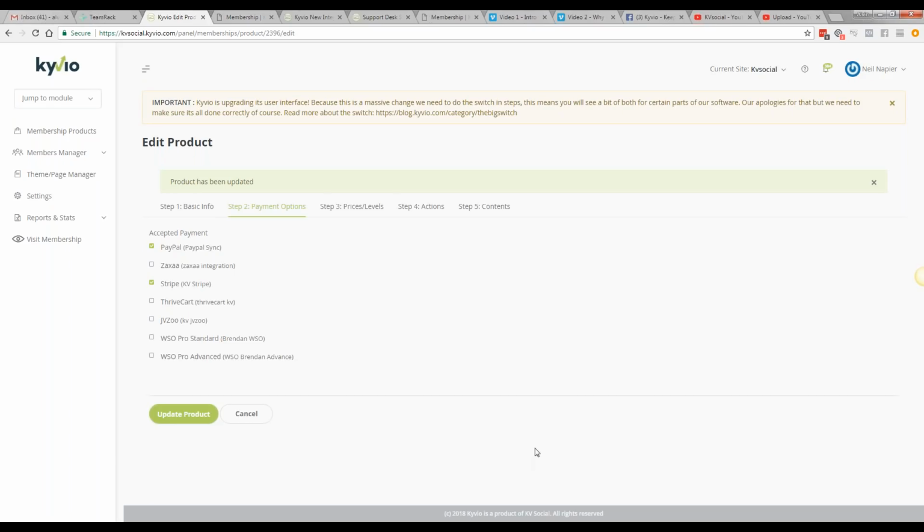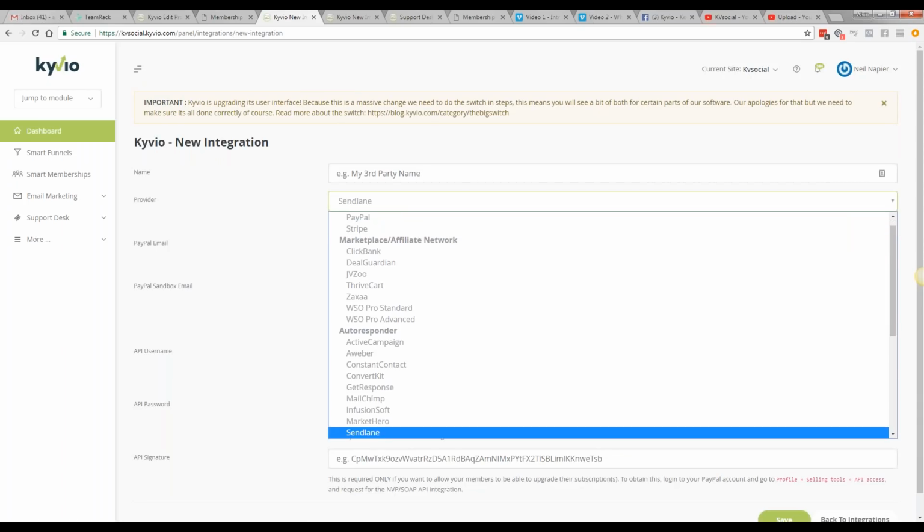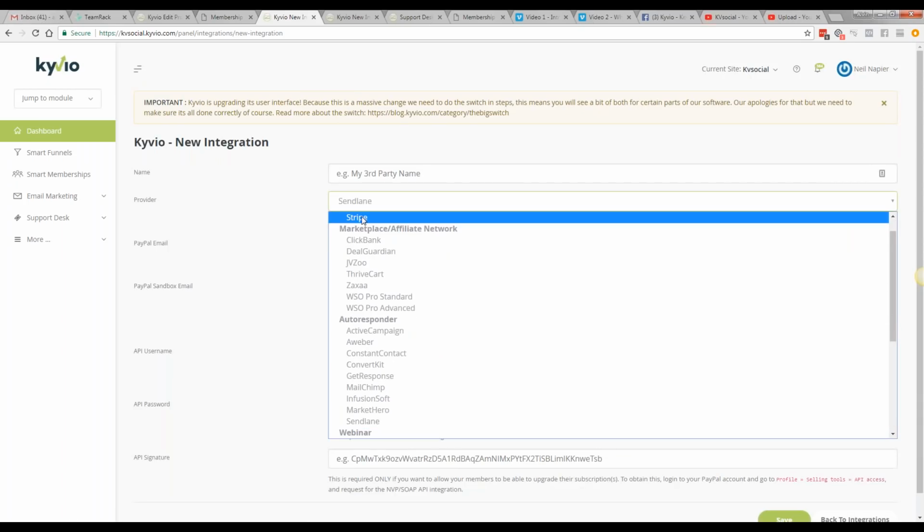All right, so let's talk about the sales page really quick because, again, it's actually pretty simple. With the Stripe setup, let me get you that. It's actually very easy. We can add a new integration here, let's say Stripe. There we go.